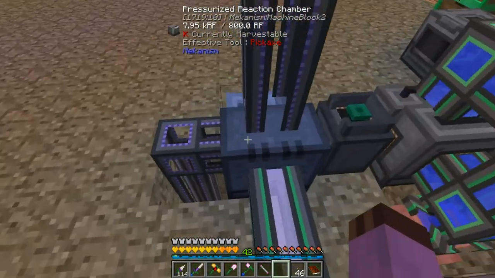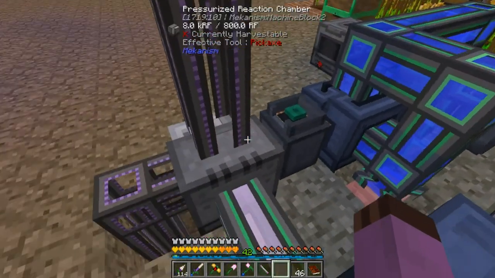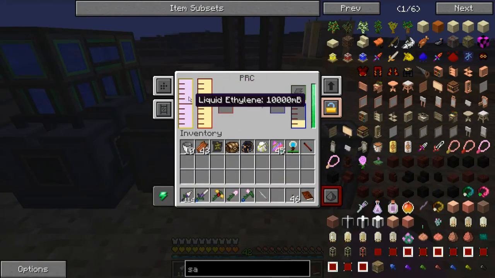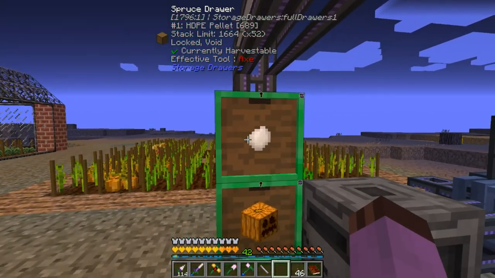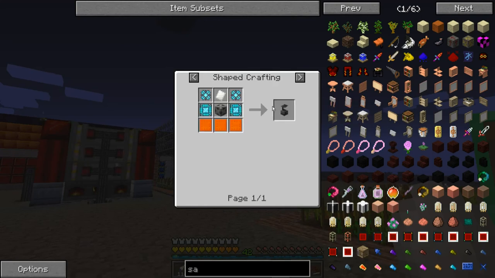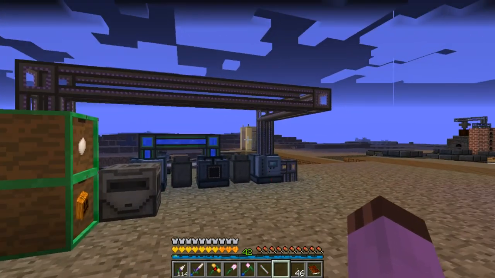That liquid ethylene is being piped out to another pressurized reaction chamber, which is also using the oxygen from our first electrolytic separator. So it is taking that oxygen and that liquid ethylene, and it is taking the substrate from the ethylene producer to produce HDPE pellets. These things will eventually be used to make sheets, which I will use for solar neutron activators. To my knowledge, that is the only use of substrate.